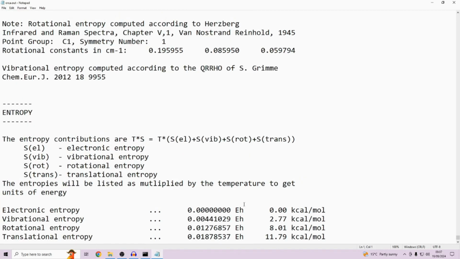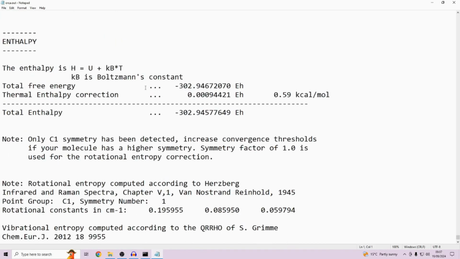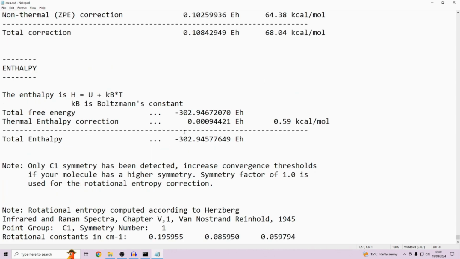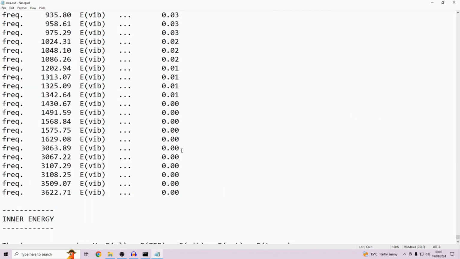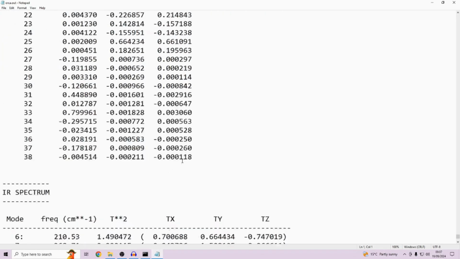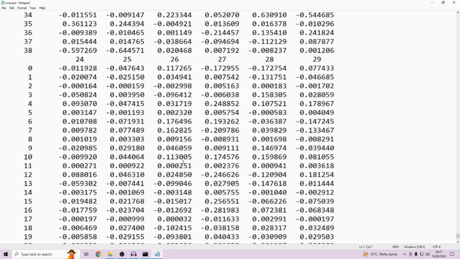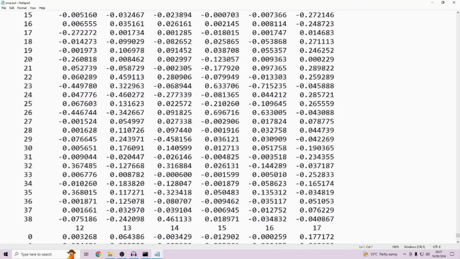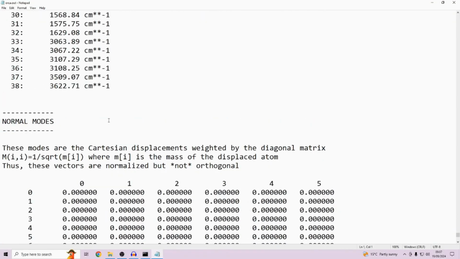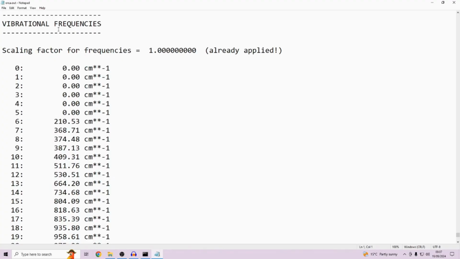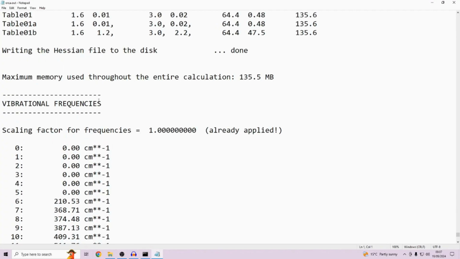So if we scroll up, we'll see there's various entropy and enthalpy terms. Now these can be really useful if you're trying to do some calculations, such as theoretical pKa's, or if you want to look at bond formation, as like in some of my other videos, and then this enthalpy term is really useful. But we're going to go all the way up and we're going to check the infrared spectrum. Now I know we've just scrolled past one. You need to keep going up past these displacement modes and check this section here, this vibrational frequencies section.